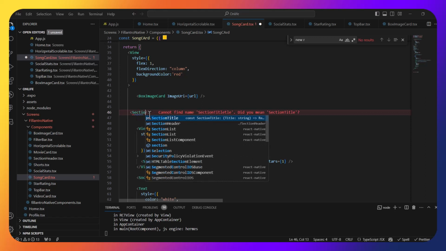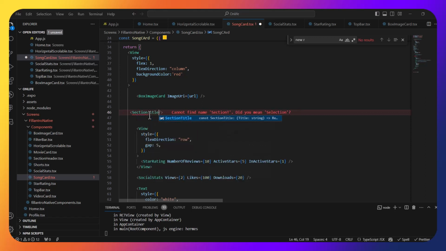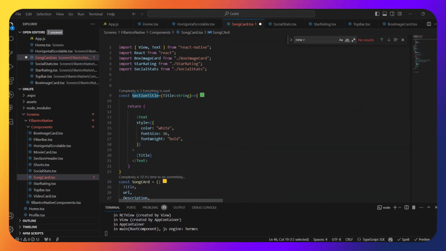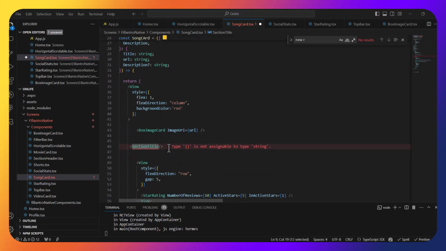Section title. Copy this, move this up, section title. Okay, now I think you can find section title. I think. Okay, what are you complaining with? Okay, now let's add the title.